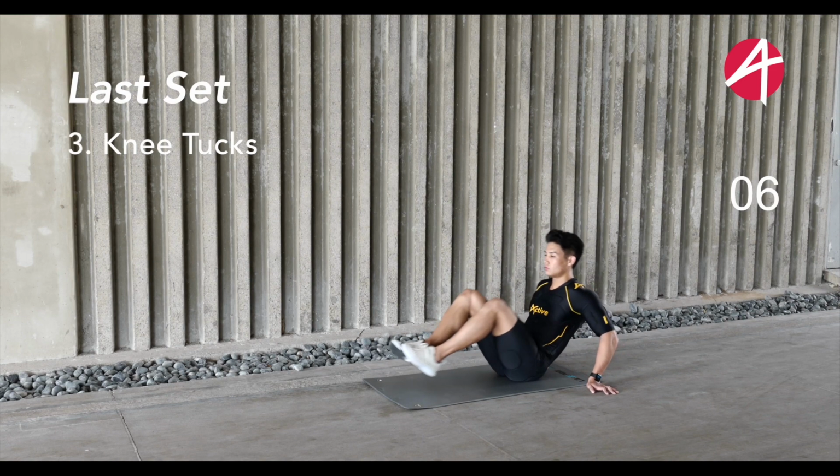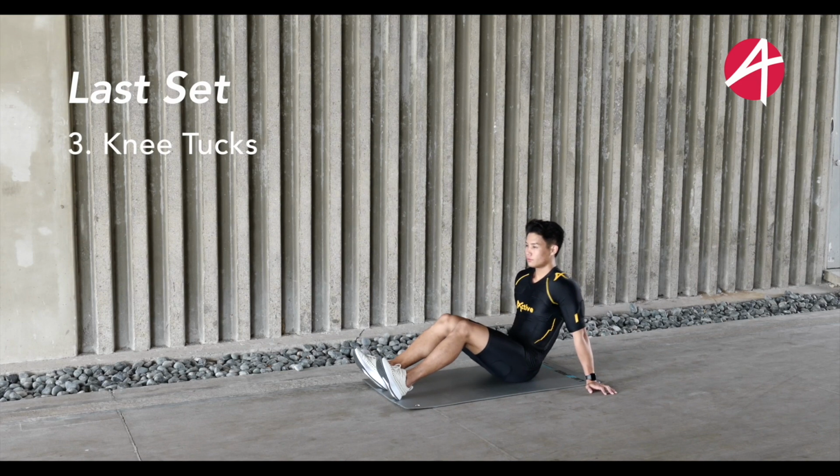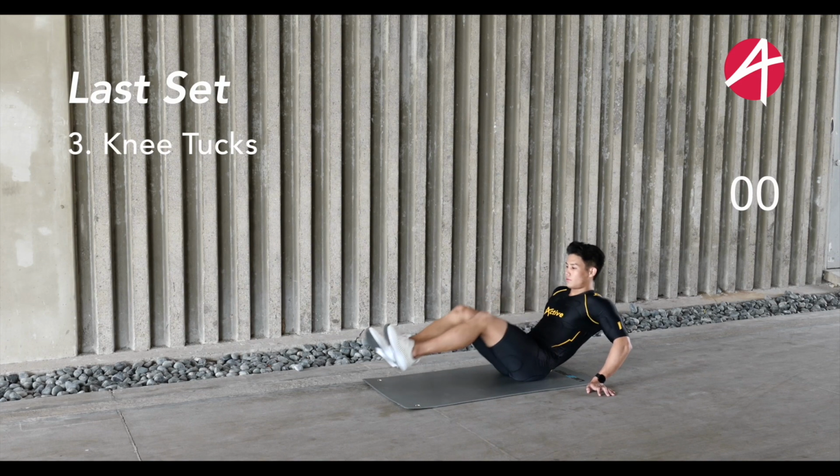Hang in there. You have one last round to go right after this. And 3 more seconds. Nicely done. Here is your last round. Remember to keep that form in check. You do not want to lose your form on your last set. Well done.